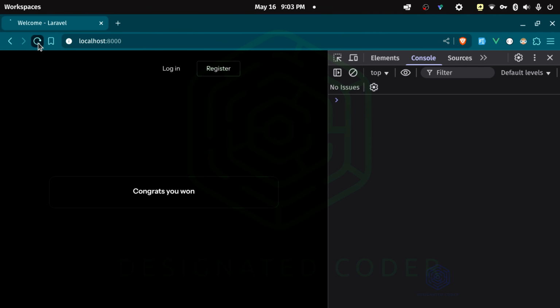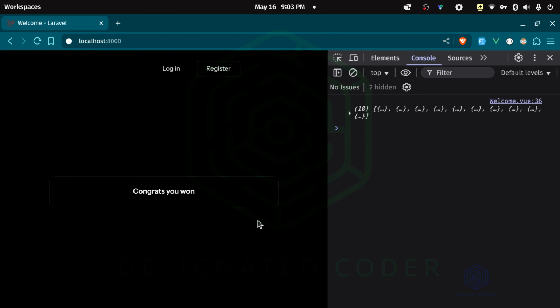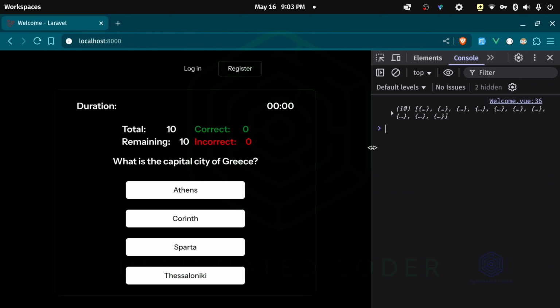And now we have the loading state, right? So I'm going to go ahead and refresh. We'll answer a bunch of questions. Doesn't matter if we get them right or wrong. Congrats, you won. So now that's in place of loading. But if we refresh, we have loading. Let's go ahead and sort it out so that we have a button to basically reset the quiz if we have reached the end of it.